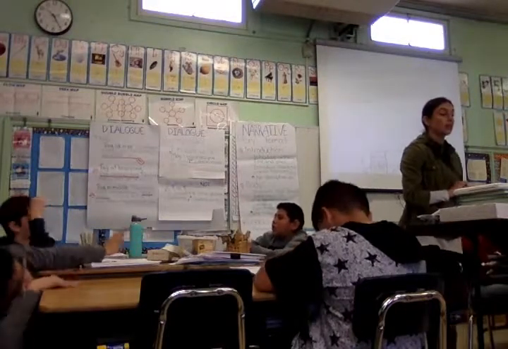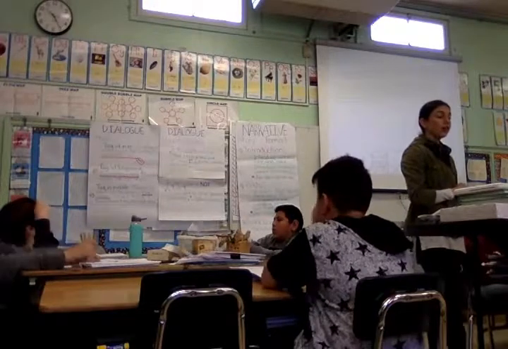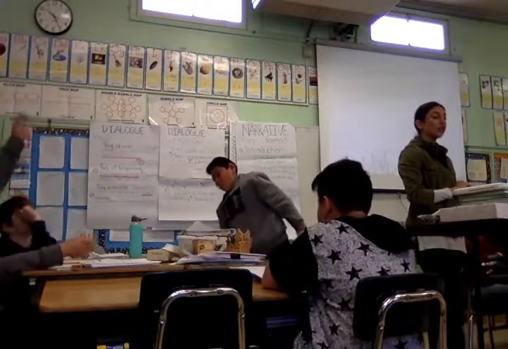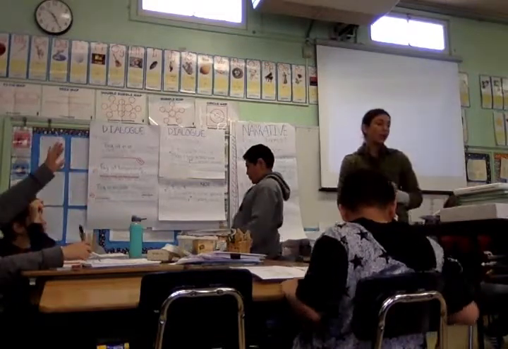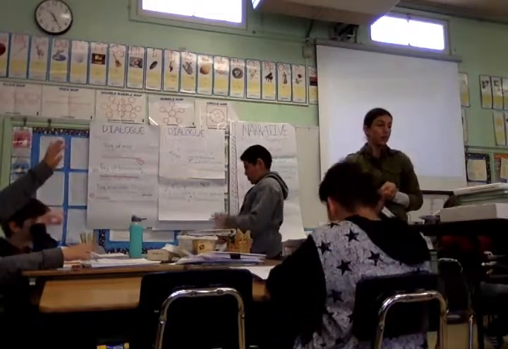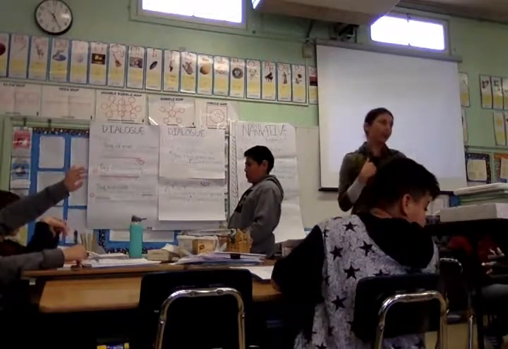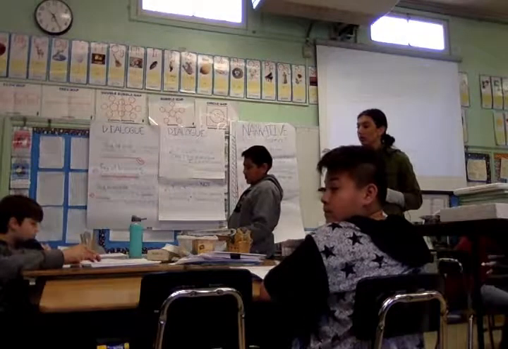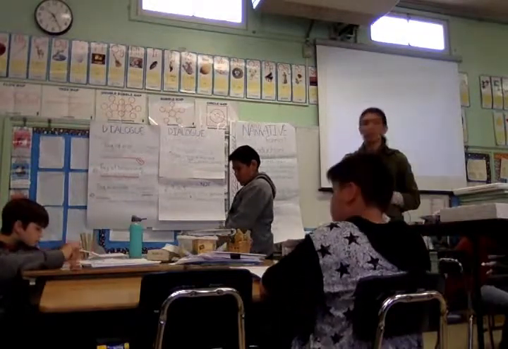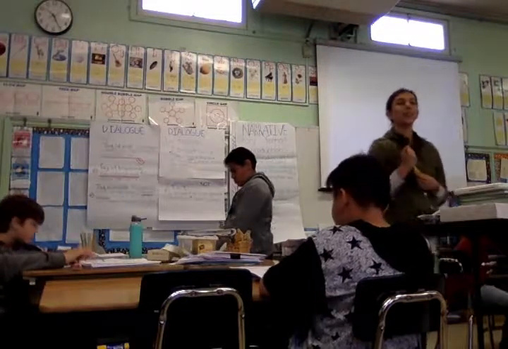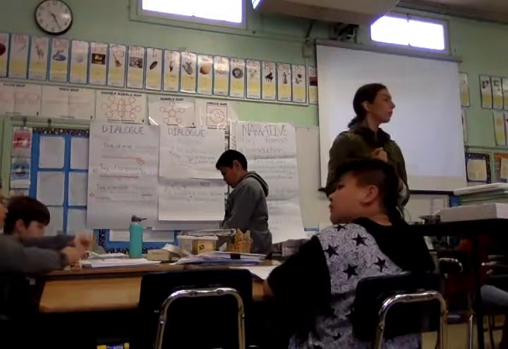It says in the directions, read the passage from Brenda's point of view. Write the passage, changing it to a third person narration. So this is Brenda's story, and we're changing it from first person. So all the I's are who? Brenda. Brenda is I, right? Yes. It's a girl. Yeah. The whole paragraph.